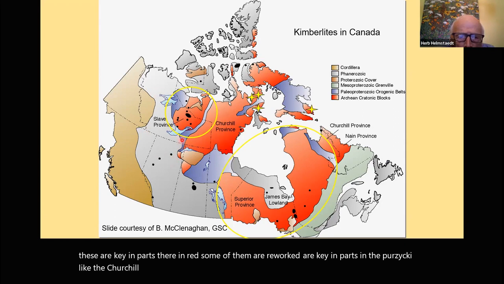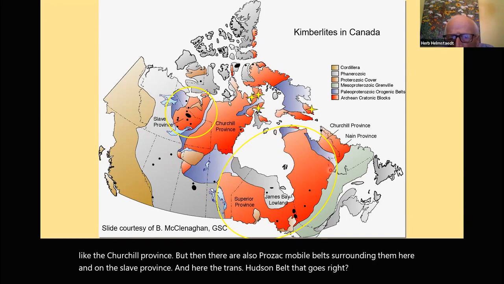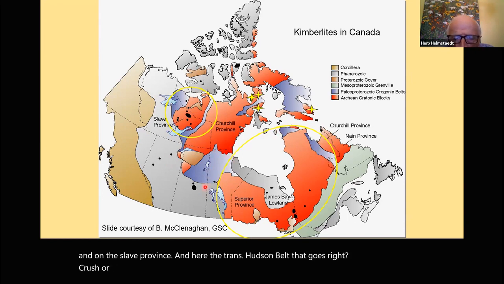But then there are also Proterozoic mobile belts surrounding them, here on the Slave Province, and here the Trans-Hudson belt that goes right across or around the Superior Province. And here, of course, the Grenville bounding the Superior Craton on the bottom.